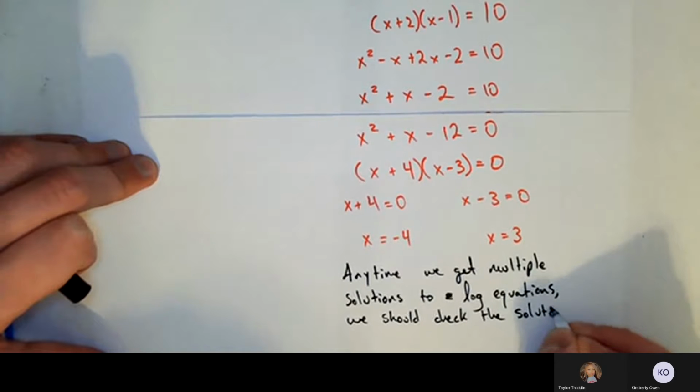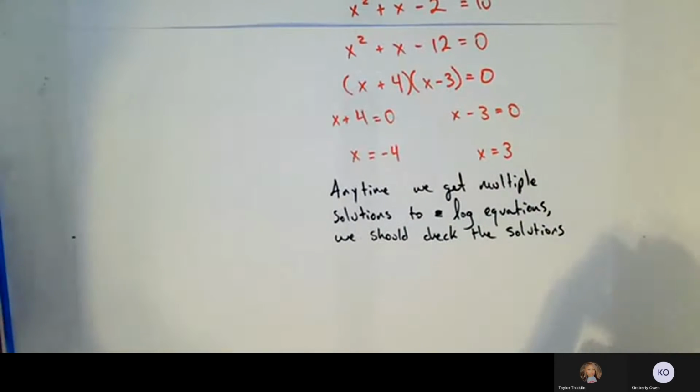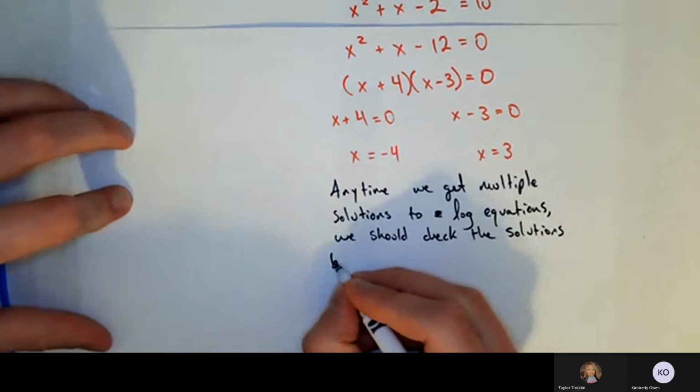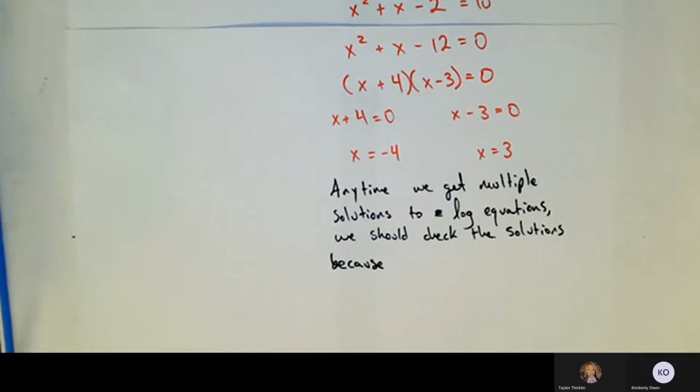Why? We didn't have to do that for other kinds of equations, really. I mean, checking your work's always good, you know, but it wasn't necessary. It's just a nice little extra thing to make sure you did your algebra right. So why do we have to check the solutions for logs? Because logs are one of the first functions we're dealing with a whole lot where the domain is pretty restricted.